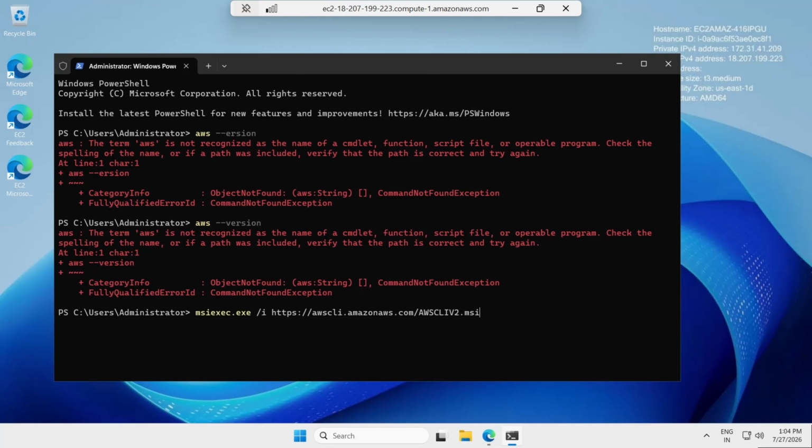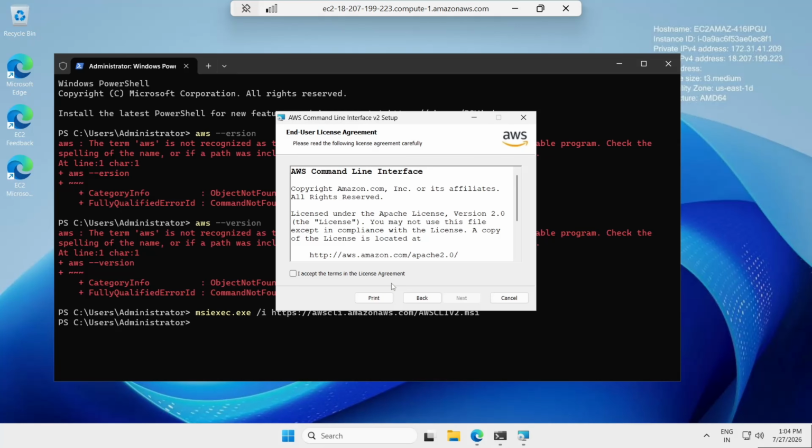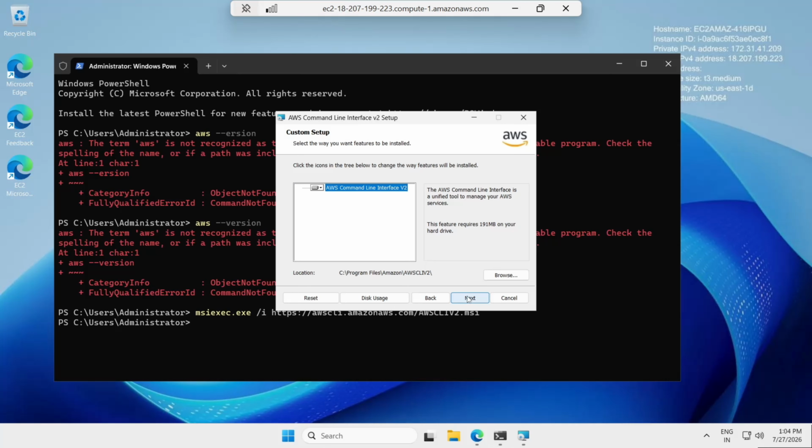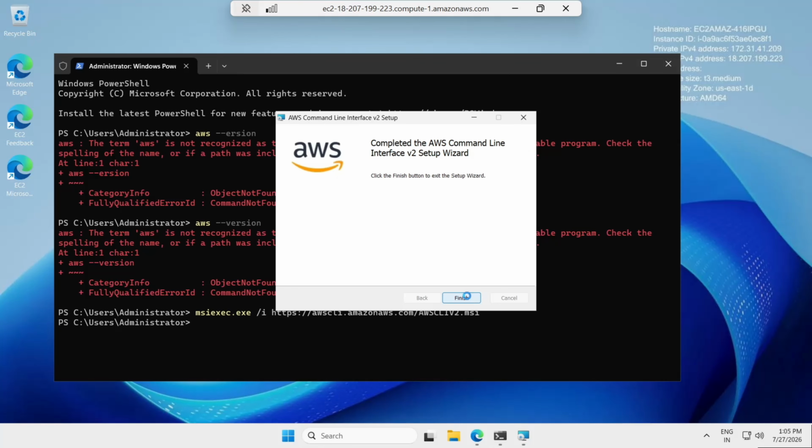Just paste it here and click on enter. Next, next, next, install. Finish.